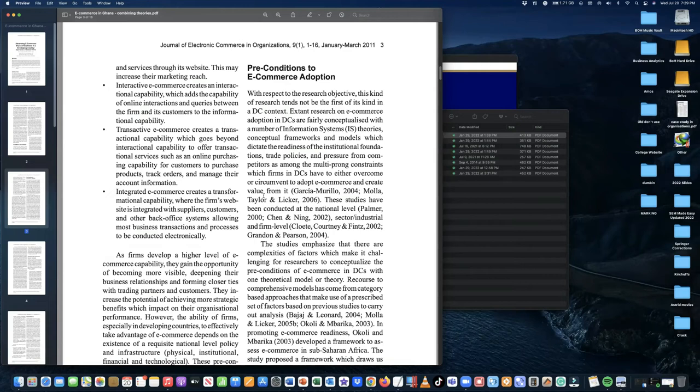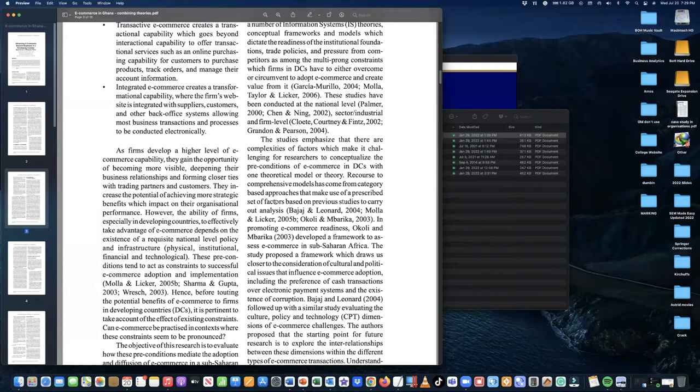There are different types of frameworks, and there are complexity of factors. So the perceived e-commerce readiness model developed by Mola and Leka was trying to look at the comprehensive model, something more like the TOE framework, where it can bring all the dimensions of the factors together in one type of discussion, so that people can see how the factors depend on each other to be able to let e-commerce survive or not survive in a country. So that's why you bought the PEM model.